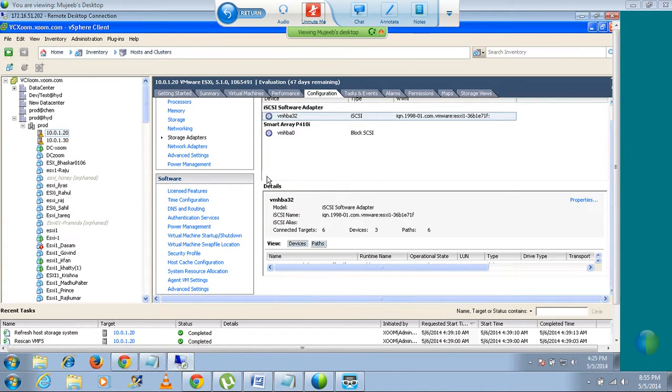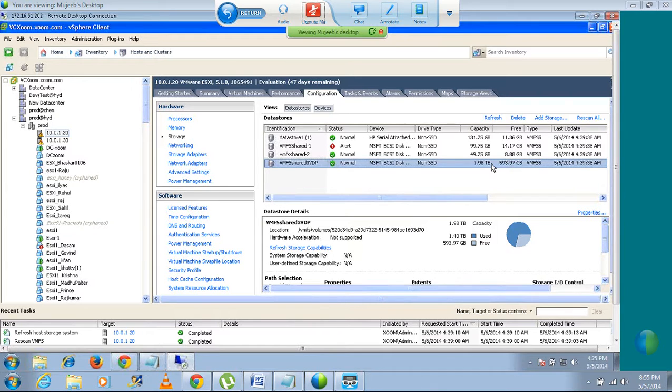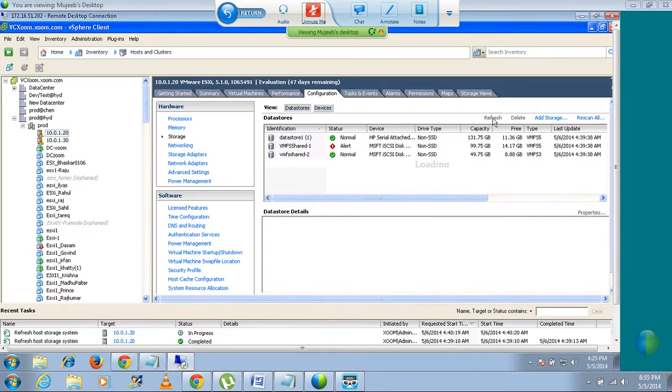Why I rescanned this is because it was not showing the VMFS 3. That was not visible. That's the reason I rescanned it, so that I can see the free space as well as the available space. It was showing 0 earlier. Once I rescan, most probably that link would get updated properly and I'll get the right information. So let me show you this.